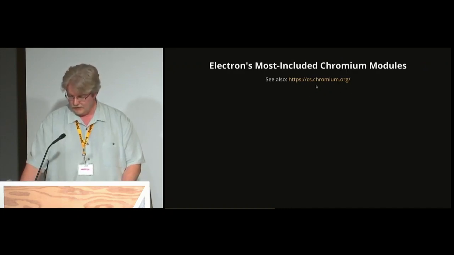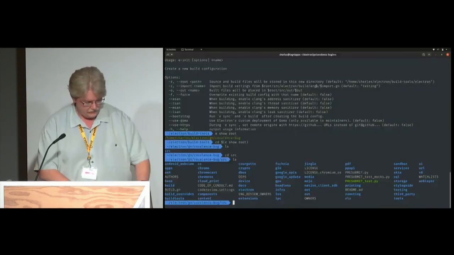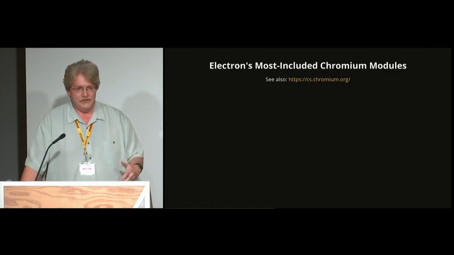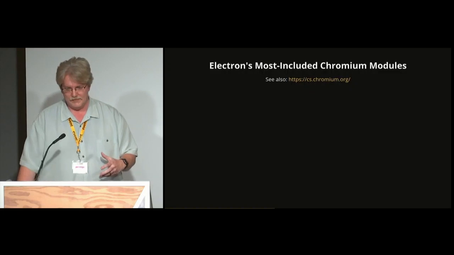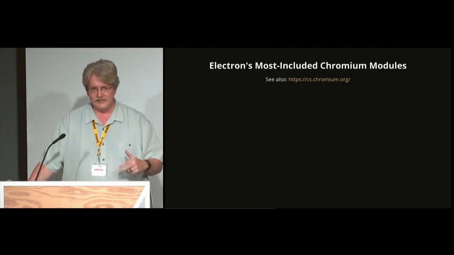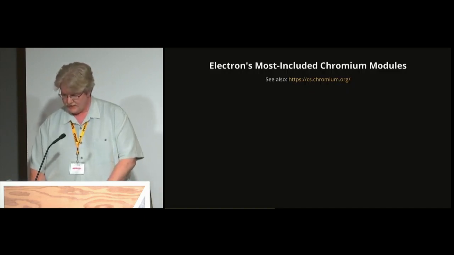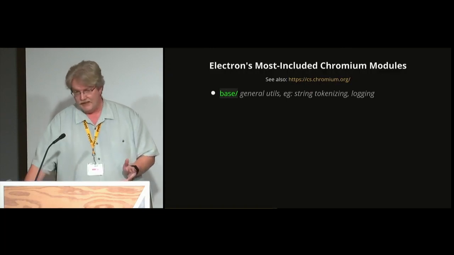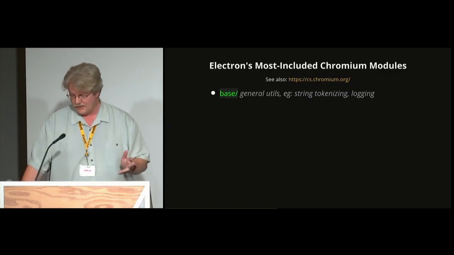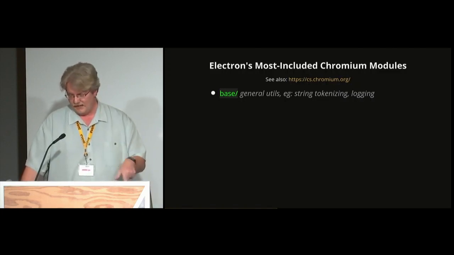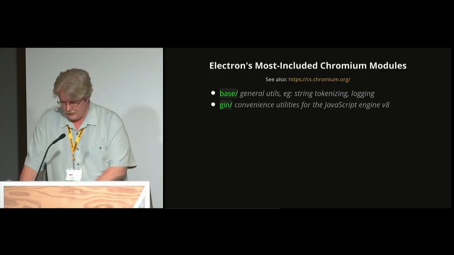cs.chromium.org is really useful — opt into the new layout, click on Chromium source, and you'll see the same directory structure. Chromium's code base is so huge that loading it into an IDE and doing IntelliSense or searching will make your IDE catch fire, so this search engine is a nice way to find things quickly. The first module you should know about is `base` — these are general purpose tools: string tokenizers, command-line parsers, logging utilities, C++ polyfills. It's the single best starting point for getting familiar with the C++ code.